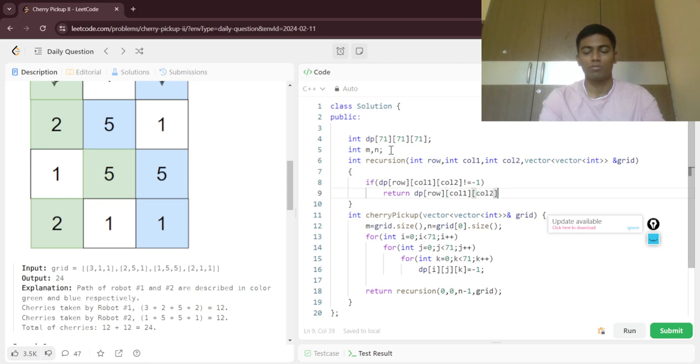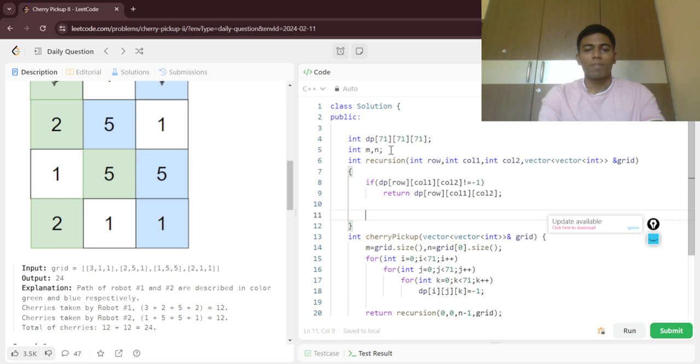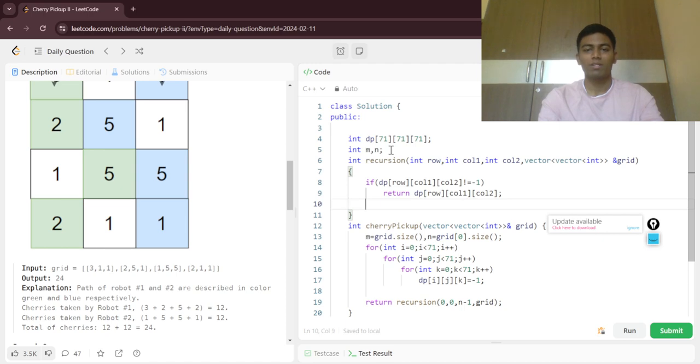And then again we'll take the current cell answer, current cherries equal to 0, and next cherries will be 0.